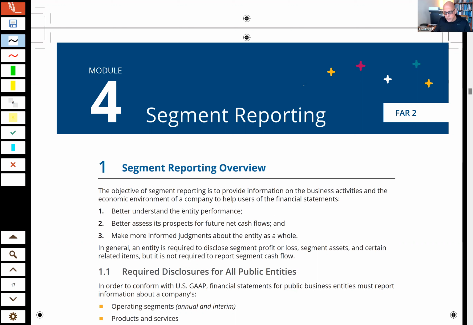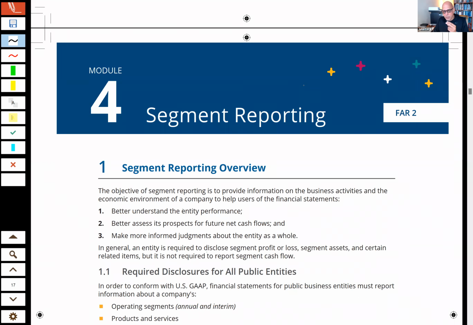Okay, so when we talk about segment reporting, what we're saying here is that companies consolidate their financial statements. We'll get more into that in chapter 4, but that's not how the company's managed. The company's managed by what? By division, by segment, etc. And so corporate managers have information on their desk that they use to manage the company that the FASB looked at some years ago and said, well, you should disclose some of that information. You should provide footnote information about segments. And so the company said, well, gee, do we have to disclose everything that's on our desk? And FASB says, no, just the big stuff.